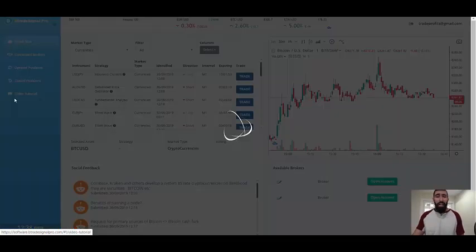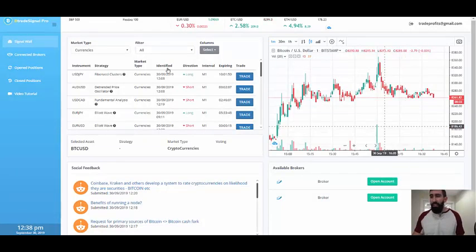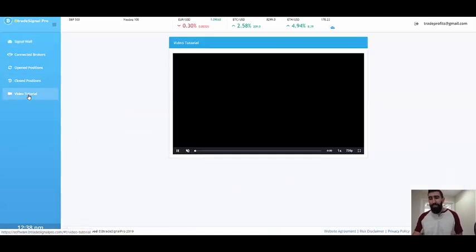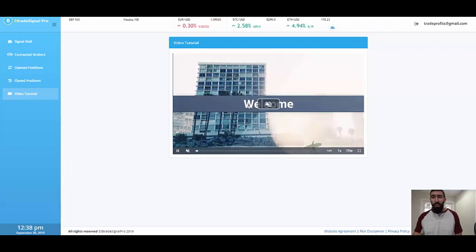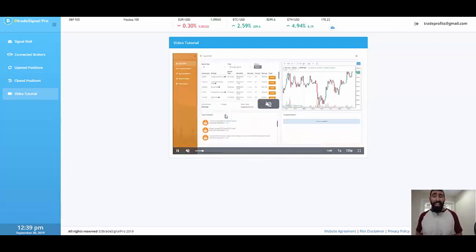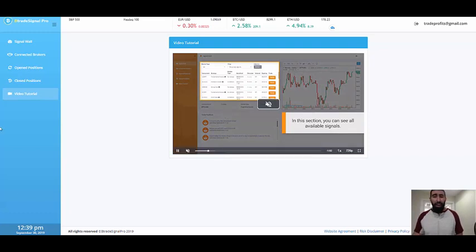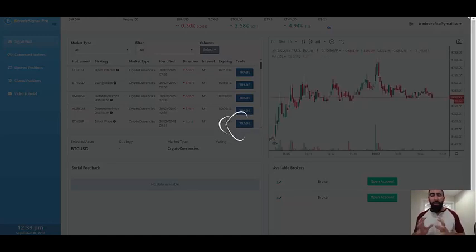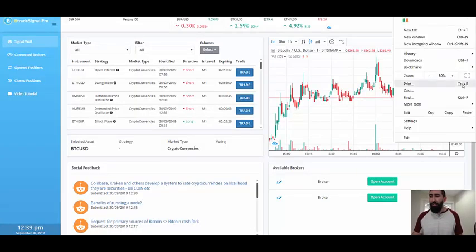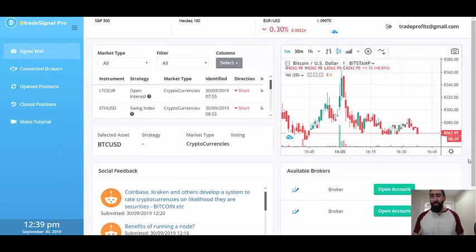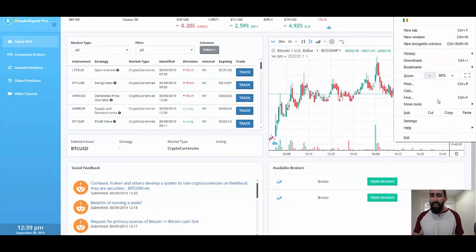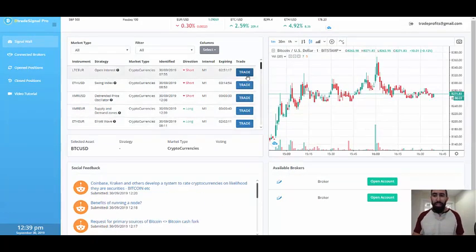Now, what I like about this, guys, is if we go here to the video tutorial, they do actually show you a little tutorial video on how to use the application. Now, this I actually found very helpful because when I first entered the page, this is actually what I looked at, but my page itself was actually zoomed in a little too much. So if we go here, this is what I was looking at. It was zoomed in a little too much, and I was looking at these signals, and I'm like, well, how do I trade them? So make sure, guys, if you're looking at something like this, make sure that you zoom out a bit, all right? And that way you can see all the information, including, more importantly, the trade button. So it's cool that they have a little video tutorial here along with additional information.